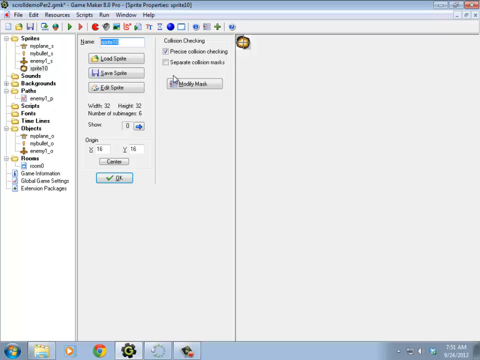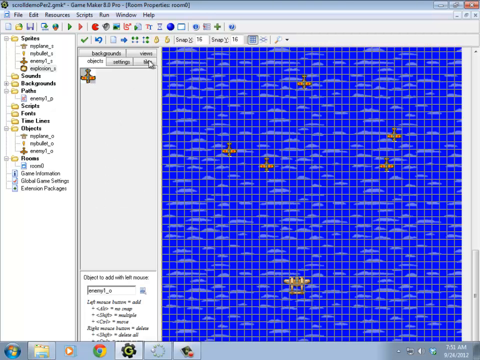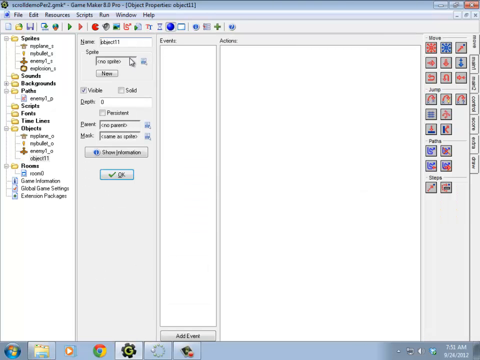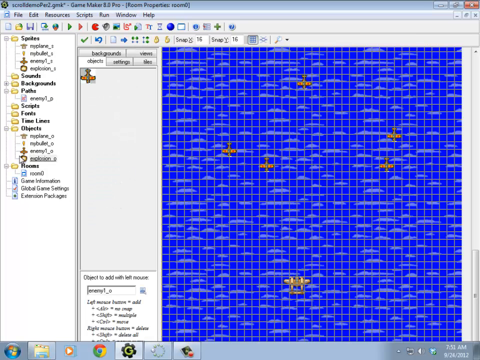I should name this, let's see, well, we'll do explosion for now. I need to create an object for this, so I'm going to do that as well. Explosion object. It's going to have that sprite, which is animated, and away we go.